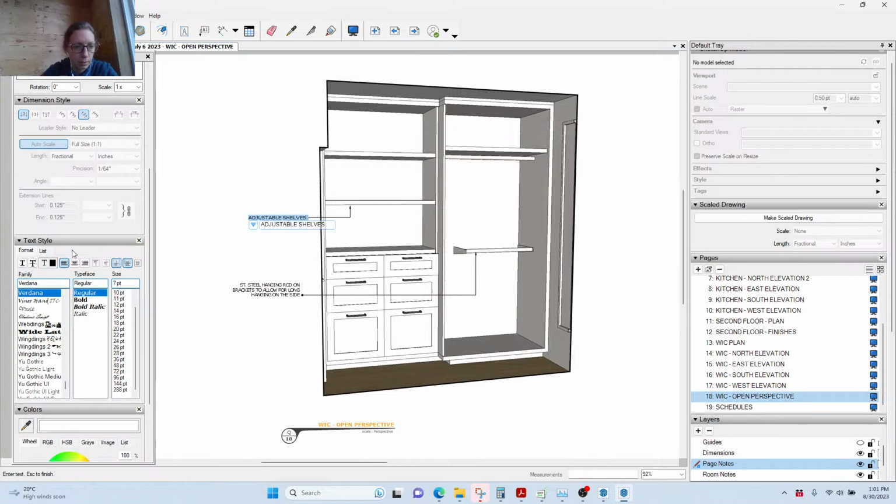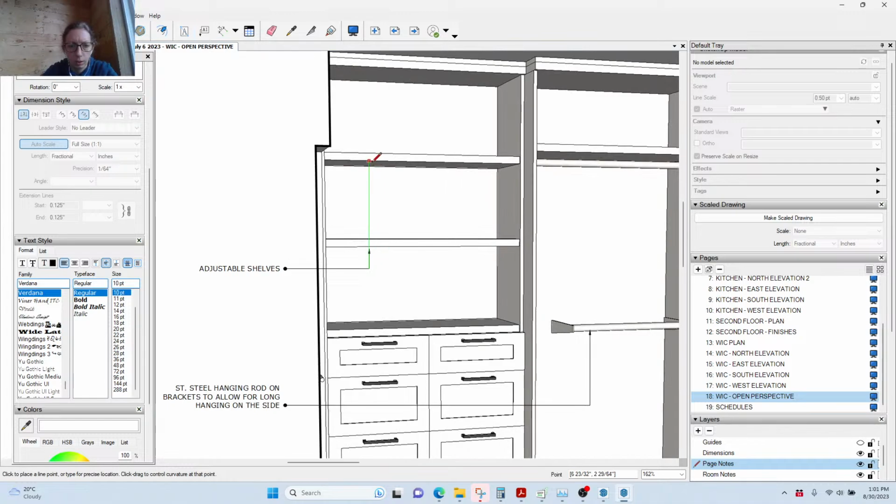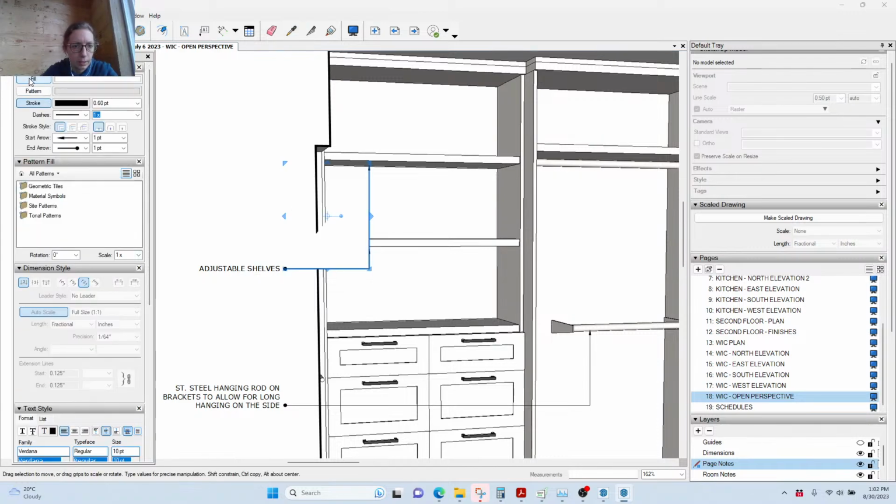And this is justified to the wrong side, I'll justify it right. And I'm going to add another leader pointing to this. And how I do that is I just make a line and then I imitate the, oops, I did it backwards. Imitate the properties of that. It tends to usually get it backwards. I don't know why it's not doing it now. Okay, so there I did it. The only thing that has to be fixed is that it has a fill on it, so I take the fill out.